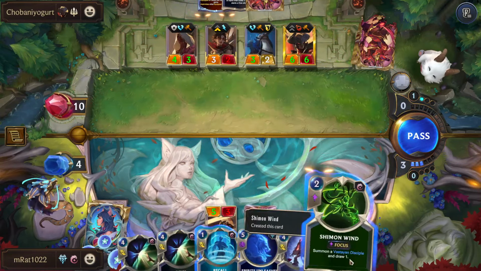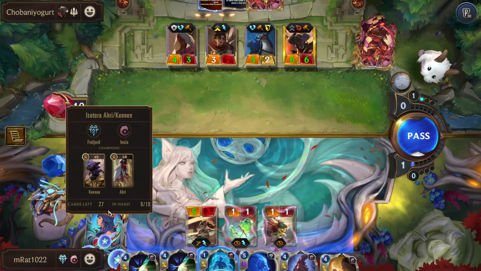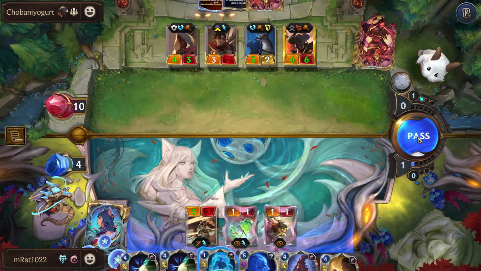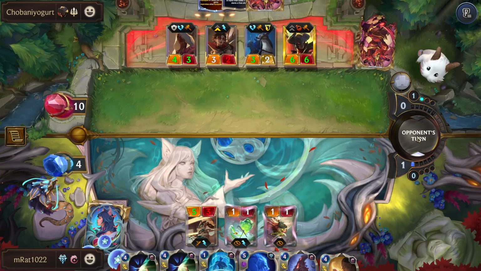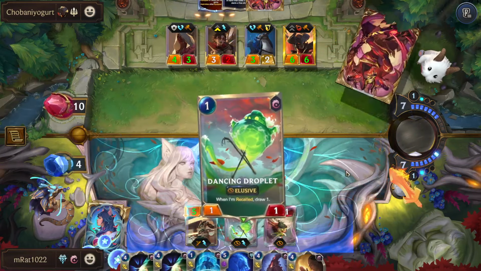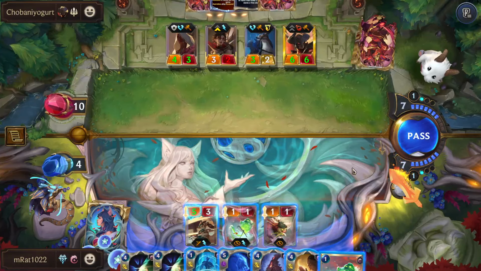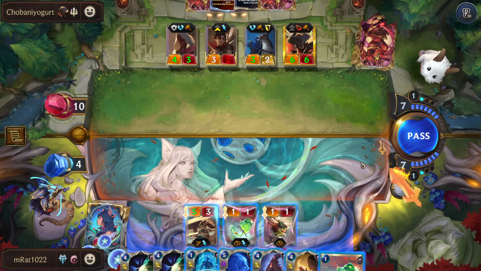So now is there any way for us to set up lethal? If we hit AHRI, maybe? She's almost leveled. Concussive Palm, Homecoming, Recall. We have lots of defensive tools, but we're already just so low on health. World Ender's 11 mana. Droplet. Not the card I'm looking for at this point.